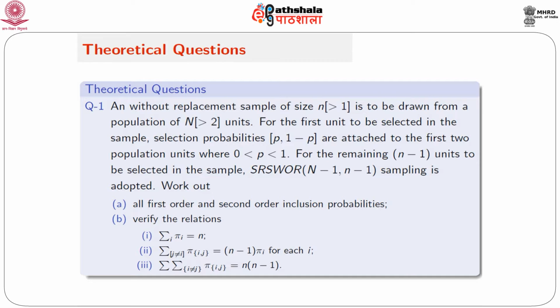Under that scheme, you are supposed to find out first order inclusion probabilities and second order inclusion probabilities for all units. Note that unit number 1 can come in the beginning or it can come also among the latter. Unit number 2 can come in the beginning or it can come among the latter, and all others can come only starting from the second attempt onwards, by the description of the sampling scheme. It's a good problem, and these are indeed again very interesting relations. They apply to more general sampling schemes, but here, once you compute all these pi i and pi ij's, you are supposed to verify these relations. There are three relations given here. The first one refers to the total of pi i, the third one refers to the total of all pi ij, and the second one refers to, for every fixed i, the sum total of all pi ij over all j.